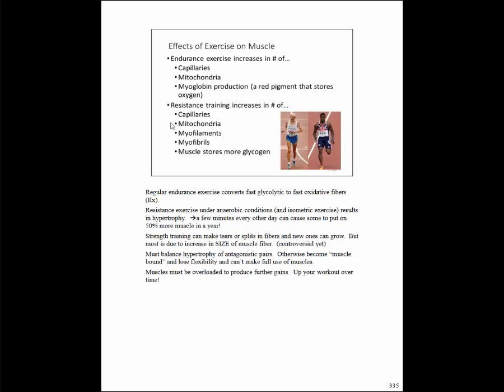And then resistance training, this is strength training. We still get more capillaries, more mitochondria, because we do need those. Not initially, but more myofilaments, myofibrils, storing more glycogen to feed glycolysis. So we see that in resistance training. So that's where you get the bigger muscles. So even a few minutes every other day, if you read my little blurb on the bottom here, a few minutes every other day can cause someone to put on 50% more muscle in a year. Just a few minutes a day.